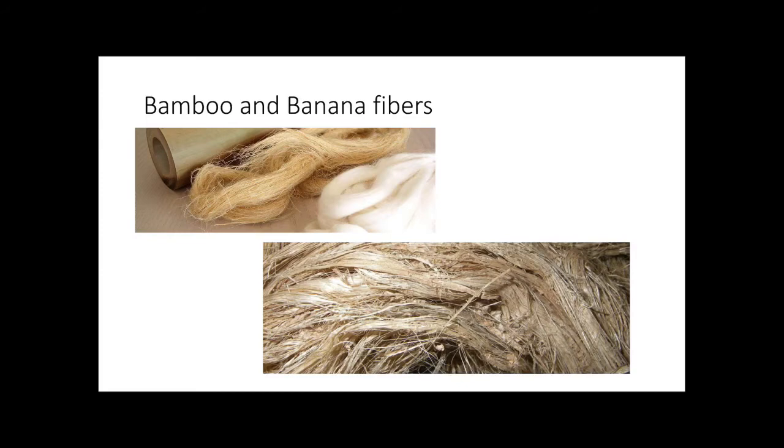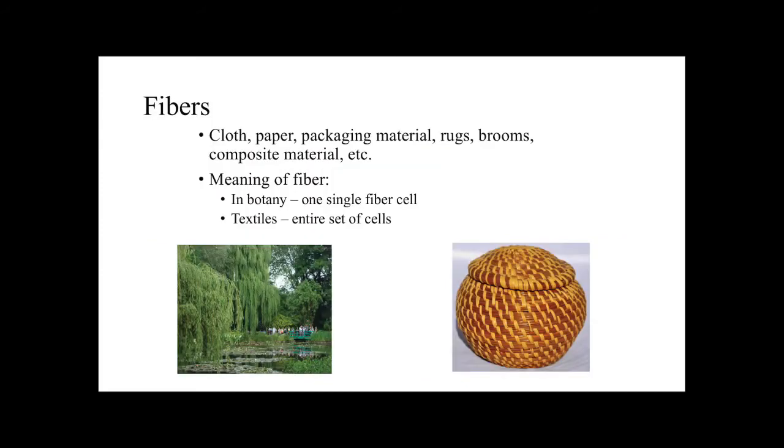Banana fibers. I've never actually used banana fibers, so I have no idea how they work. It is an excellent byproduct from an otherwise very large industry, so hopefully we're doing certain things with them. They look like a very rough fiber. They might be good for rope or other types of jute or twine or things of that nature.